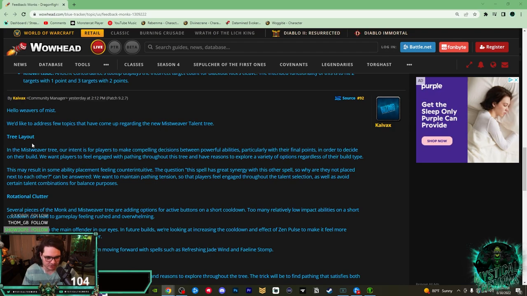So I'll start off with the tree layout. I did give some feedback for this where with Essence Font and the Mistweaver tree are intents for players to make compelling decisions between powerful abilities, particularly with their final points in order to decide on the build. We want players to feel engaged with pathing throughout this tree and have reasons to explore a variety of options regardless of the build type. I'm fine with that. Actually, they do a pretty good job of it right now.